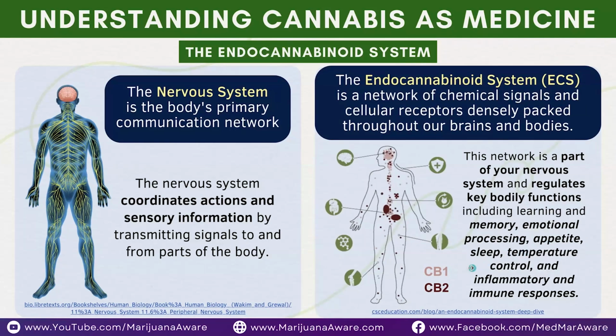And these CB1 and CB2 receptors are pretty important, aren't they? Absolutely. So we generally find the CB1 receptors in the brain and in the spinal cord. And then we find most of the CB2 receptors in the periphery of the body, so we'll find them in organs and then throughout the rest of the body. Now, CB1 is really important for anything that has to do with mood, anxiety, and pain perception, and CB2 is really important for anti-inflammatory effects and also pain control. Yeah, and that's really, really important.